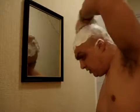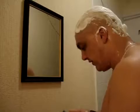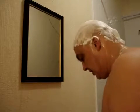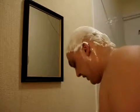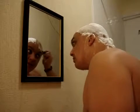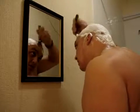It's quite amusing. I've still got soap on my hands. Let's just give it once more. This is only just to get rid of the soap. I don't want to waste all this soap, but it's to give it that extra polish, make it shiny. Just repeat step 2, basically. And use as much water as you can to get it really smooth, really slippery, really shiny, and get it really close.